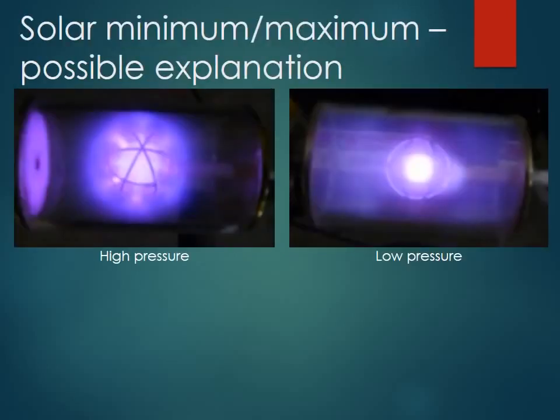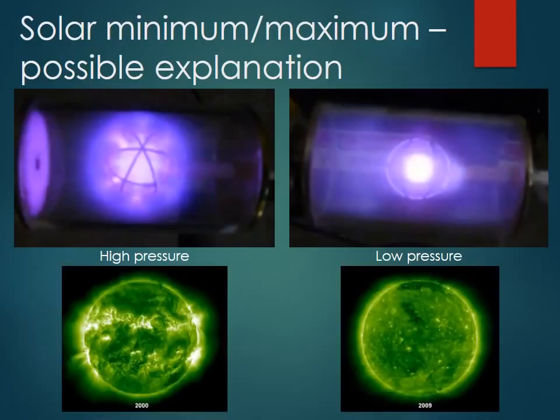And we take a look at how we compare that to solar minimum and maximum. This is just a possible explanation. Of course, it needs a lot more study. During the high pressure time, we see a lot of activity as filaments surrounding this plasma sphere, compared to when it's low pressure, when the glow becomes more uniform. If you compare that to the solar activity cycle, you see that there's a lot of activity during solar maximum, and there's not much during solar minimum, even though the shapes remain really the same.